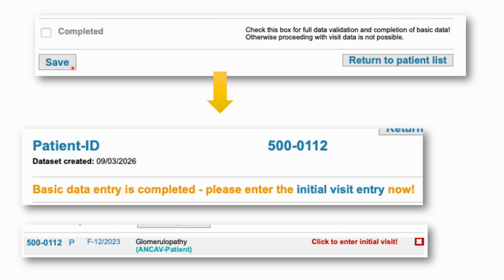At this point, the patient ID is automatically generated and the patient will appear in your patient list. Make sure to record this number in the respective medical record, on the informed consent form, and in your internal Excel tracking list. This ensures that you can keep track of which patients have already been entered into ERKReg and allows you to correctly link local patient information with the ERKReg patient ID.